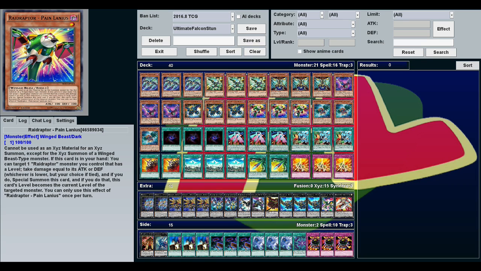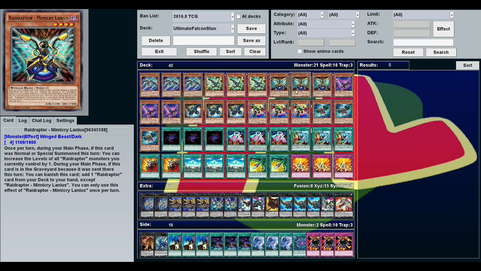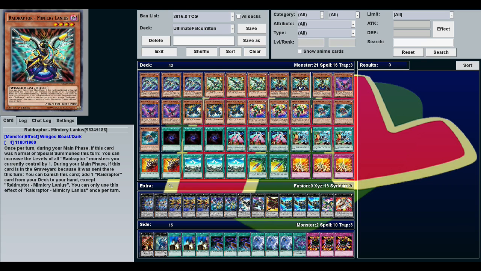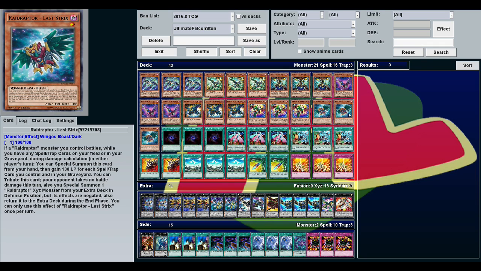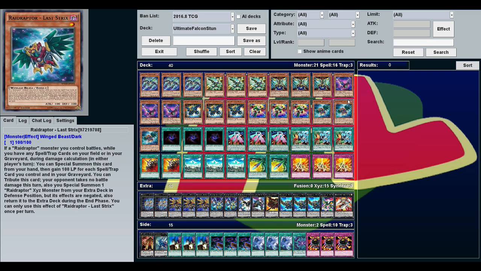In addition, this works well with this Swallow's Nest. This is Tribute 1 face-up Winged Beast monster, special summon a Winged Beast from your deck that has the same level as the Tributed monster. Obviously, you can use this with your level 4s. If you start with like a Mimicry, you can tag it out and then use its effect while it's in the graveyard. But if you use it on Pain Lanius, assuming you didn't special summon it with its effect, you can trade it out for Last Strix. And like I said, Last Strix is going to let you go into your Ultimate Falcon or your 7 Sins.